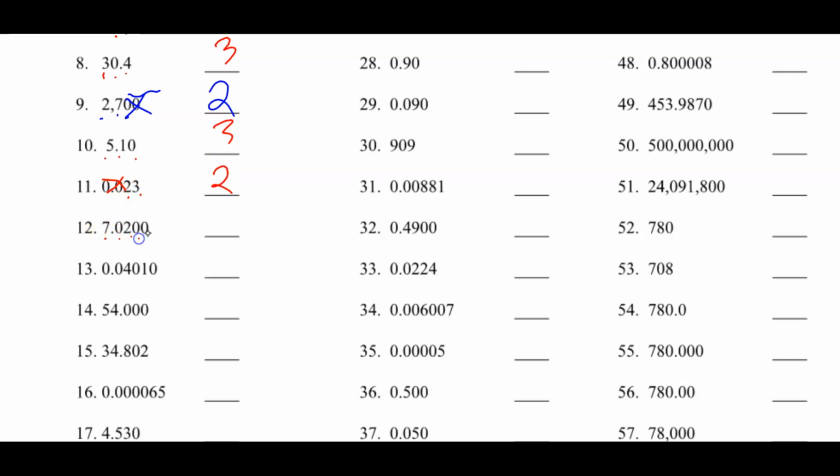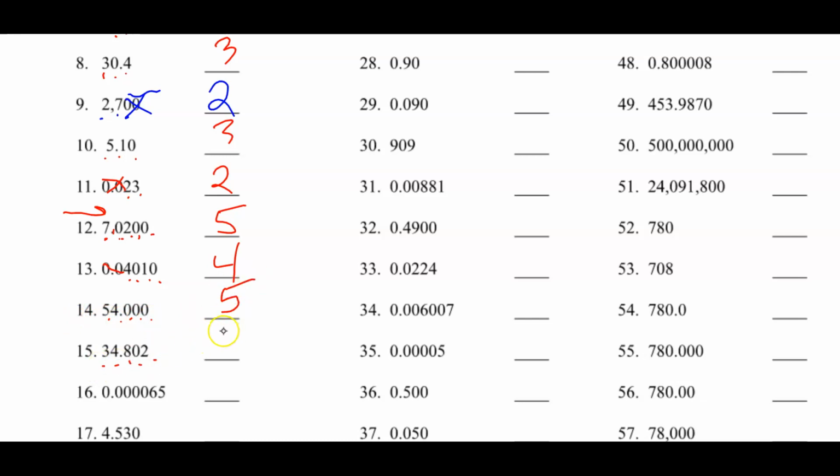Once you start counting, so if your decimal's present, begin counting from the first non-zero on the Pacific side, and once you start counting, you must keep counting, okay? So those zeros are written for a reason, to tell you we're sure about those place values. So we've got 1, 2, 3, 4, 5 sig figs. These are placeholders, 1, 2, 3, 4 sig figs. Present, count from the Pacific, the first non-zero. Once you start counting, you must keep counting.